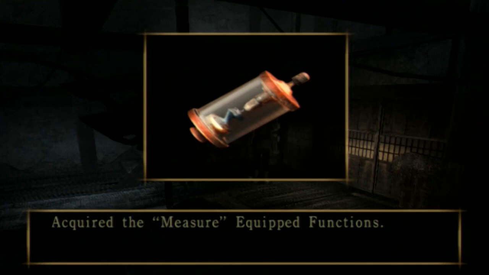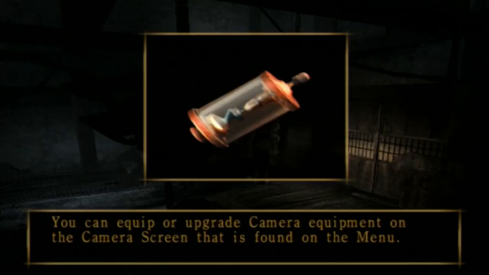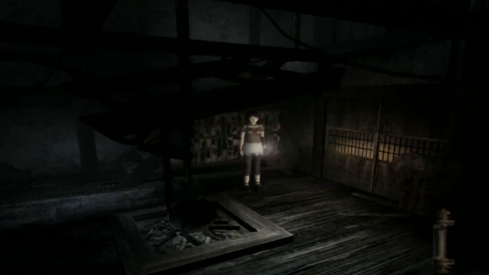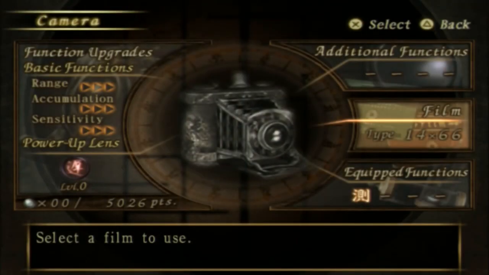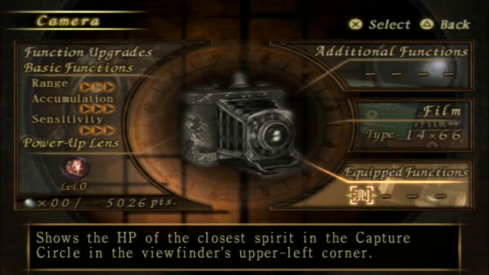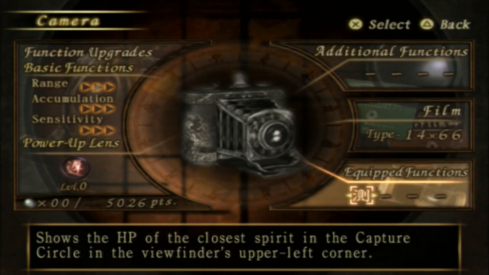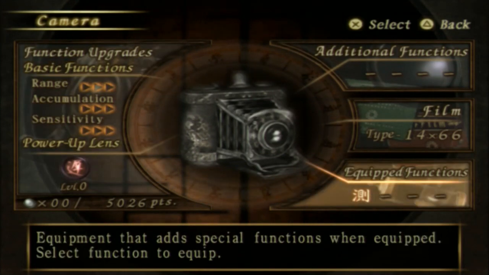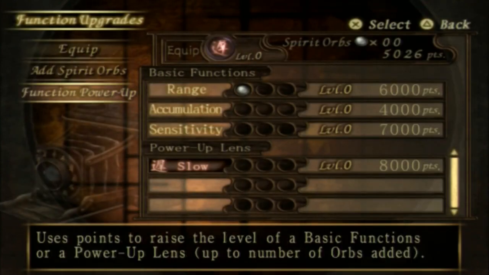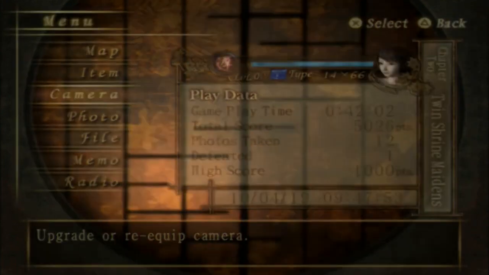Okay, hold on. Maybe we don't want to put that one on. Found a measure. Shows spirit HP. Oh man, I like that too. When this function is equipped, it shows the remaining HP of the closest spirit in the capture circle in the viewfinder. Yeah, I like that too. Dang it, I like both of those situations. Damn it. Can I put them both on? Alright, well, something's already equipped down here. So this is already the HP one. It's already equipped. Oh, and then slow is over here. Okay. Interesting. All right, noted.